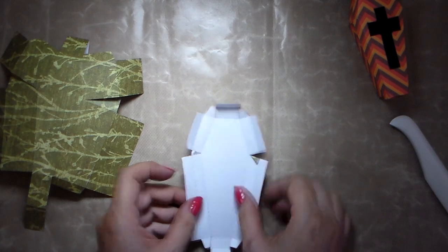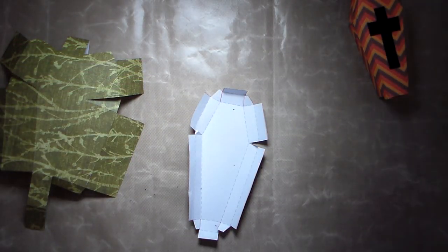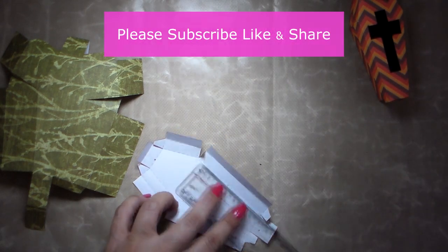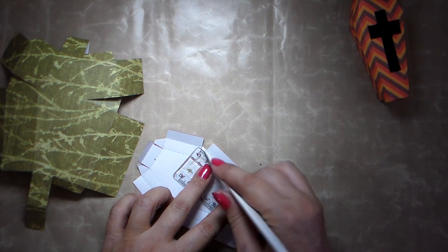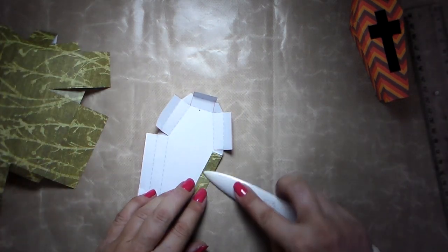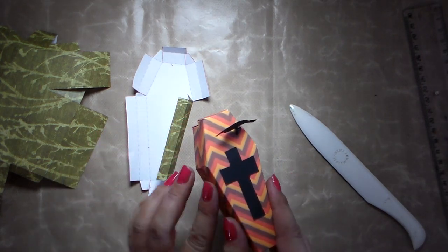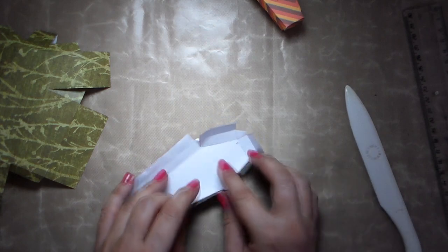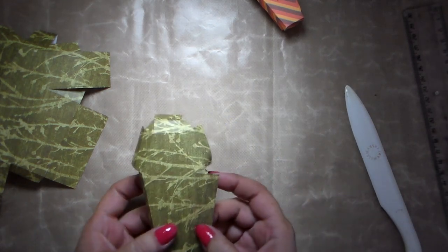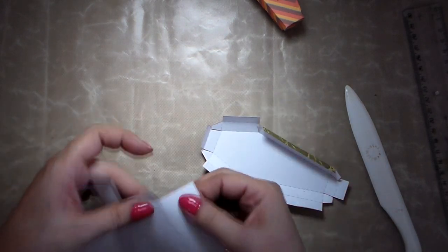Once you have your cutting done and all your folds, I recommend using a thick piece of foam with a ruler to pre-score your folds on something a little squishy, as it helps. Do your scoring everywhere, and once you've done your score lines, burnish them very well — this is what gives you nice straight angles. If you skip this step it's going to be rounded and won't look as nice. Be careful not to score too hard on thin paper or you may rip it.